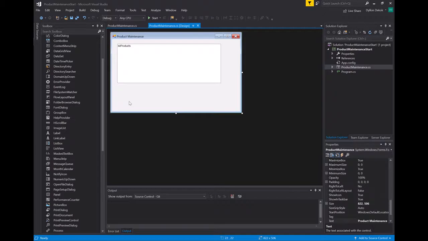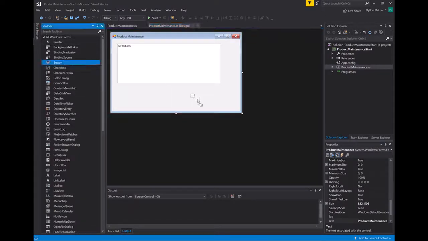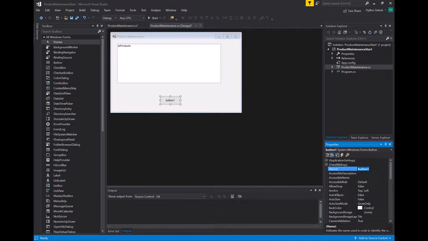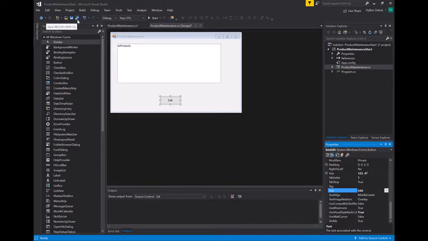There might be buttons across the bottom of the form. I can go ahead and make a button here. We're not going to use it, but just to show what this application would do, this could be btnEdit. So this might be a button for them to edit a product once it's selected. We can change the text to Edit, so maybe they might select a product, click edit, and then it would bring the product up into some context and they can edit it, save it, whatever the case may be. Again, we're not going to use that button, but maybe that's what they would use this application for.